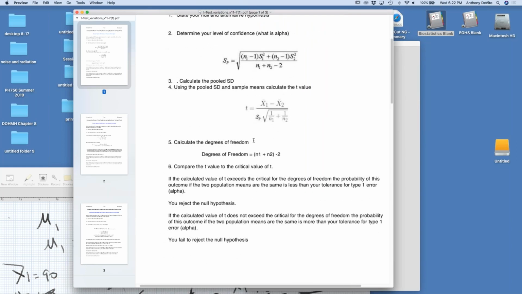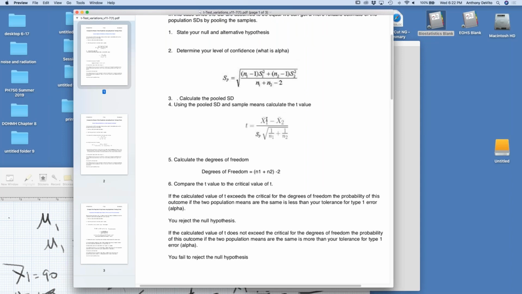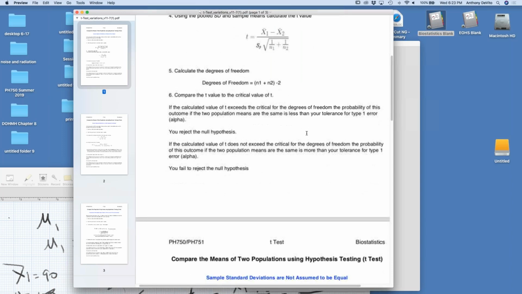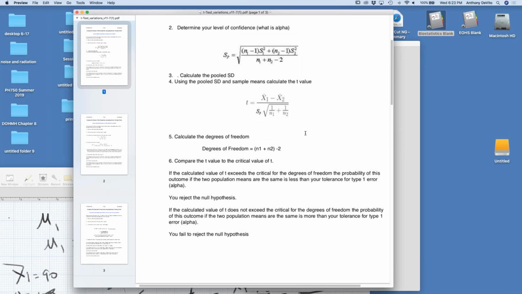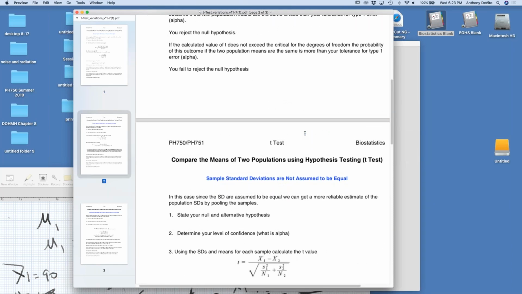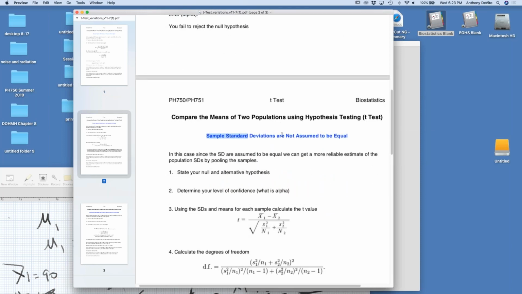I mean, it's tedious, but it's just a matter of plugging numbers in and then doing the calculations, right? And as long as the calculated t is bigger in this case than 2.009, I think it was, or something like that, it's bigger than the critical value t, you can reject the null hypothesis that mean 1 is equal to mean 2, and accept the alternative, that mean 1 does not equal mean 2 in the two populations. That's what it looks like when we do a calculation involving equal variances. Well, what about if the variances are not equal?